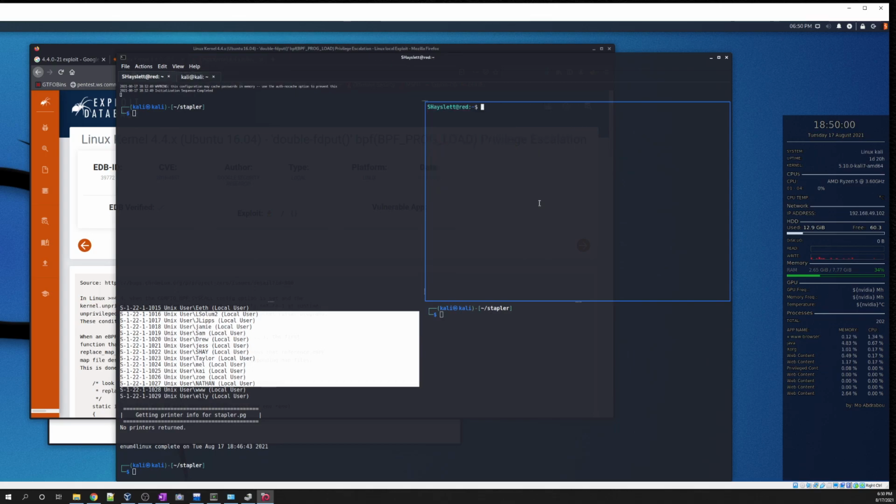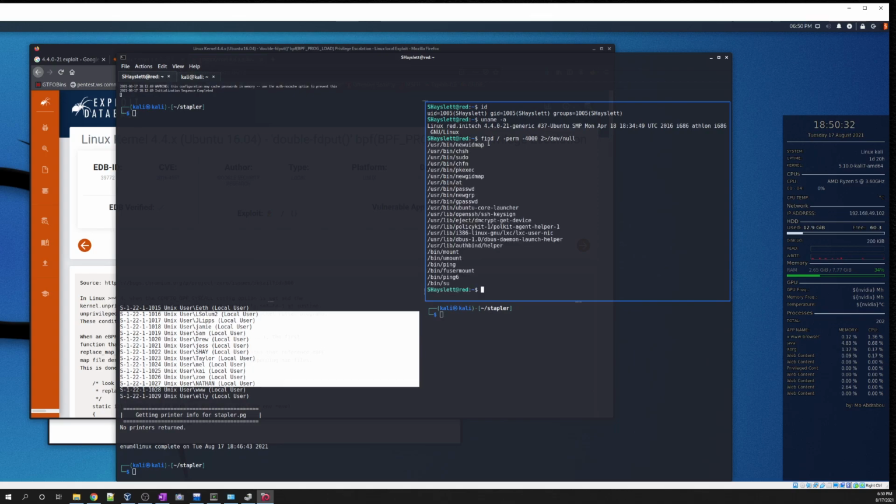Here we are. ID, uname -a. What this tells us, here's the host name. This is a 32-bit system. No interesting groups. And then, of course, the last kind of rote thing I'm going to show is just, of course, find -perm 4000s, piping errors to dev null. There are no interesting set UID binaries or scripts, whatever.